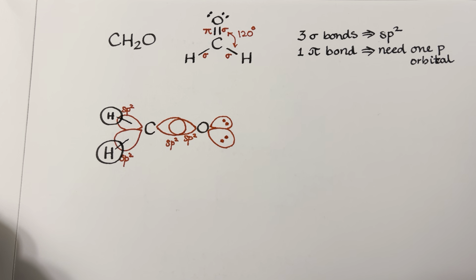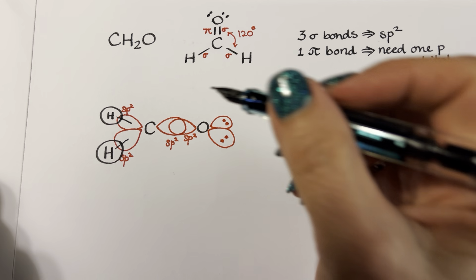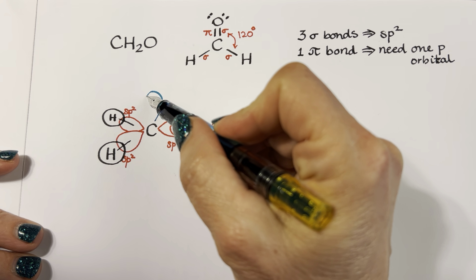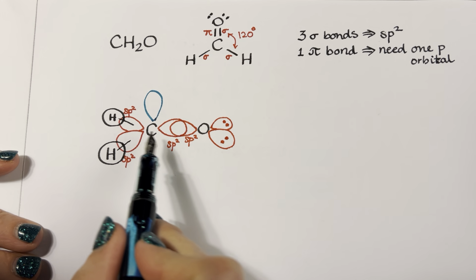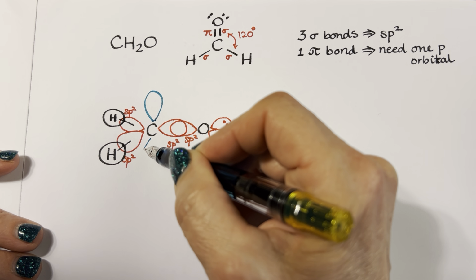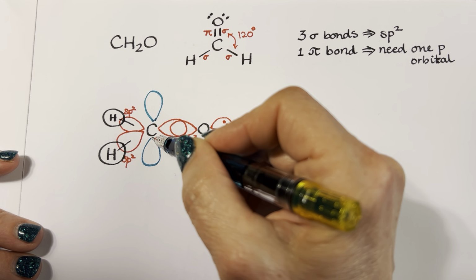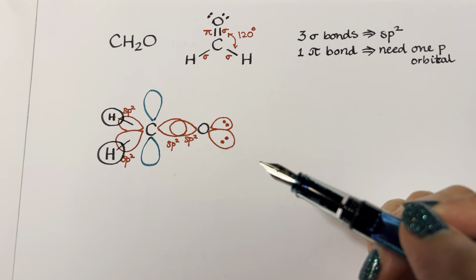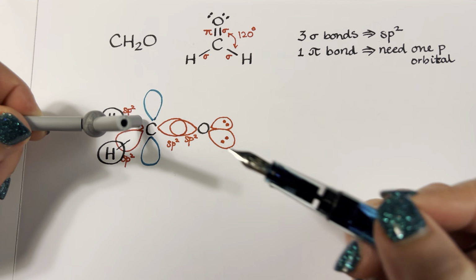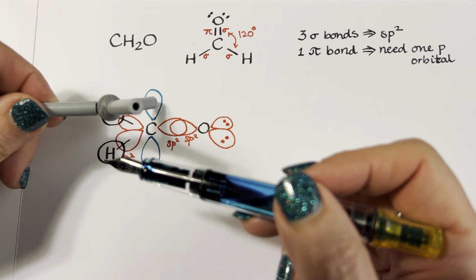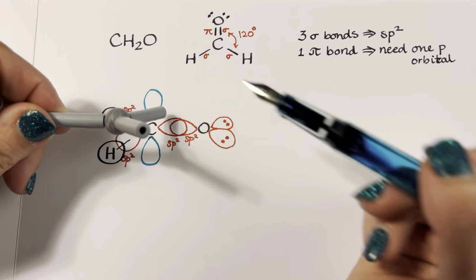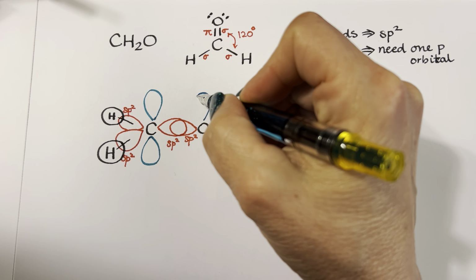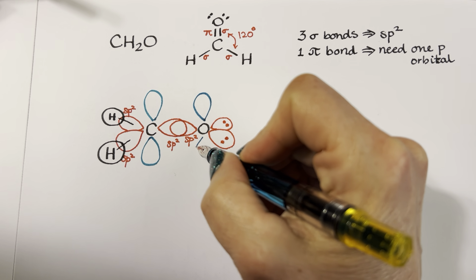Put this pen back for a second. All right, the unhybridized p orbitals, these are perpendicular to this plane, above and below. Here is the 2p orbital for the carbon. So again, here's the plane of the hybridized orbitals. Here's the pure p orbital above and below the plane. And same with the oxygen, above and below the plane.